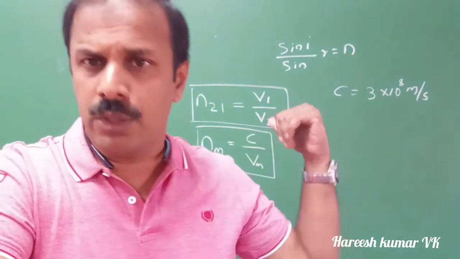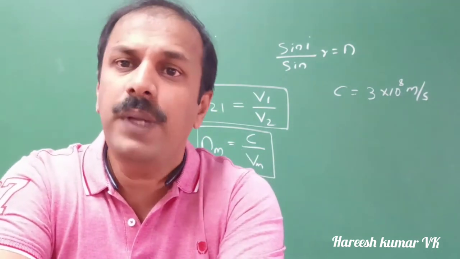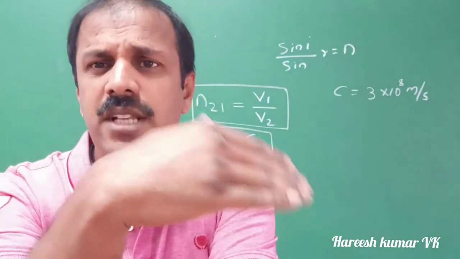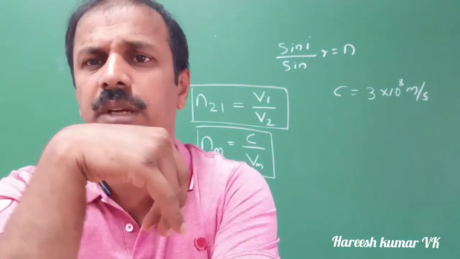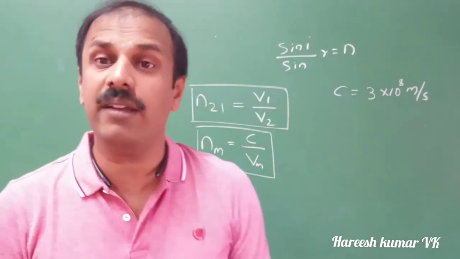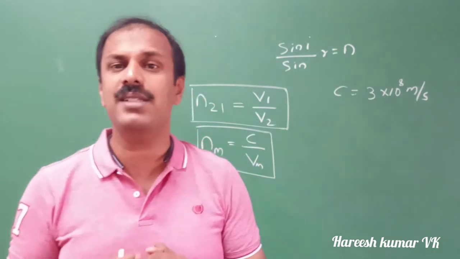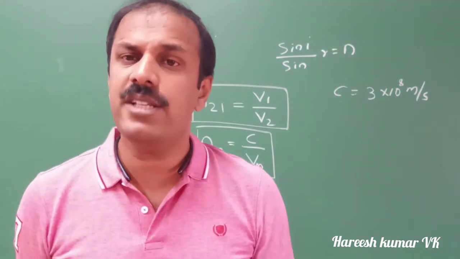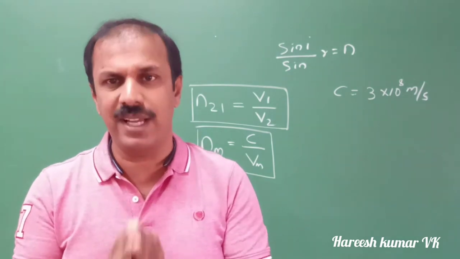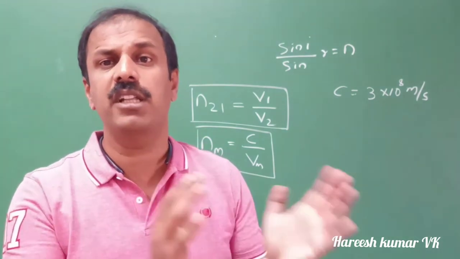We are talking about the speed of light in different media. The speed of light can be less in one medium and more in the other. Where the speed of light is more, that is called the rarer medium. And where the speed of light is less, that is called the denser medium. So a denser medium means in that medium the speed of light is less. It is not at all related with the mass density.